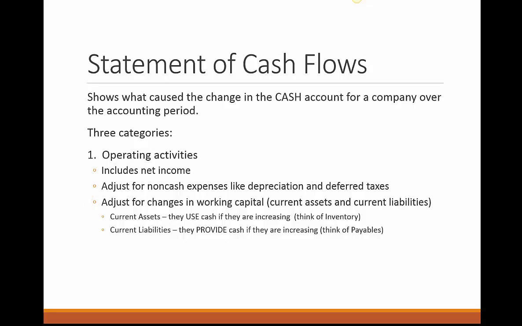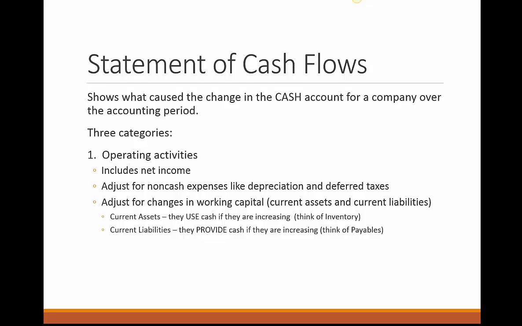If current assets are increasing, then that will use some of the firm's cash. Think of inventory as a typical current asset. If you are increasing inventory, you are using up cash to build up a pile of things that you're going to sell in the future. Then those assets will turn back into cash once the sales are made. So if inventory is decreasing, that will generate a source of cash.